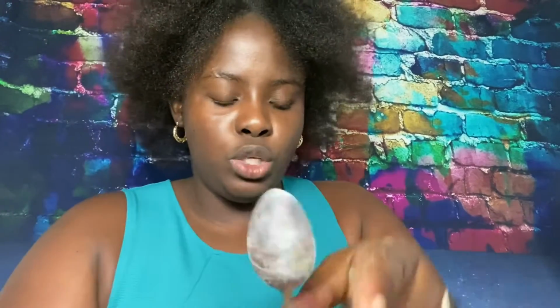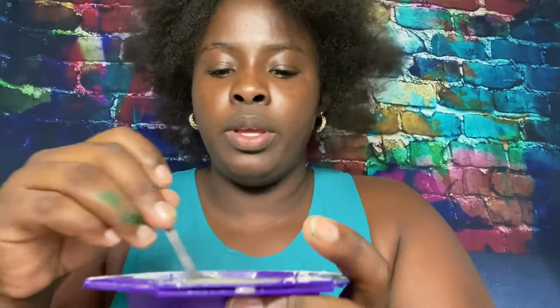You don't want to put too much because you don't want it too watery. You want it to be like a mask when you're putting it in your hair. This is how my hair is right now since the last time I did it. Oh, this is the clay mask.